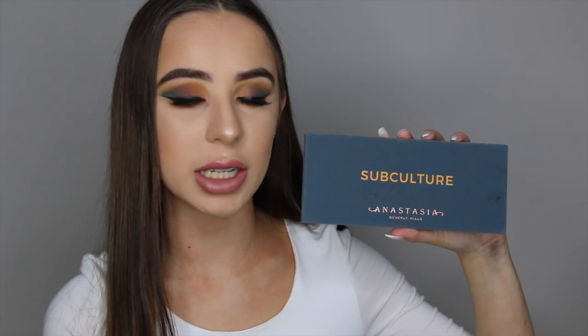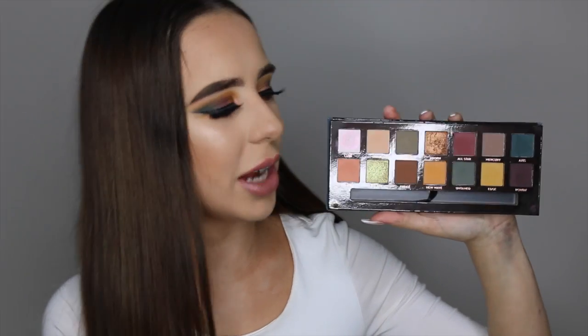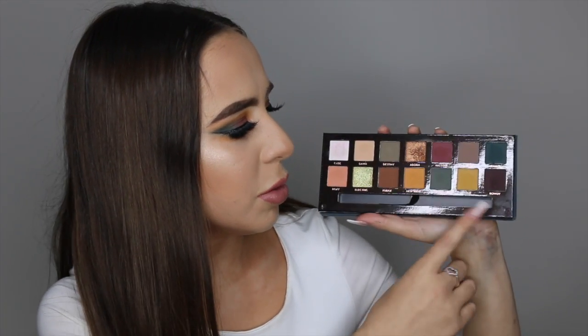I was so excited to try out this palette because I'm obsessed with the Modern Renaissance palette. This palette is very different though to the Modern Renaissance palette because it's got more grungy colours. You can create more out there looks with this, because the Modern Renaissance palette has more neutral, warm shades, whereas this has pops of blue, purple, yellow, orange shades.